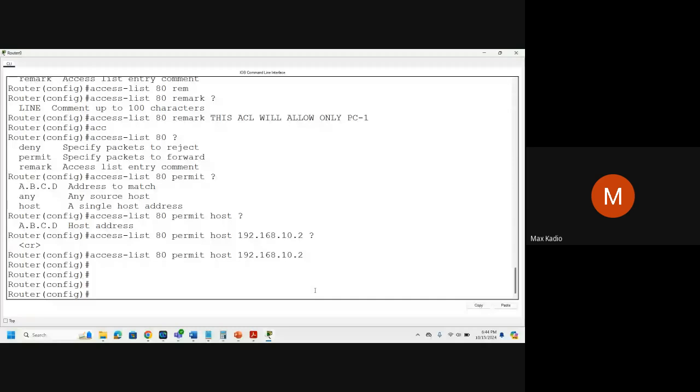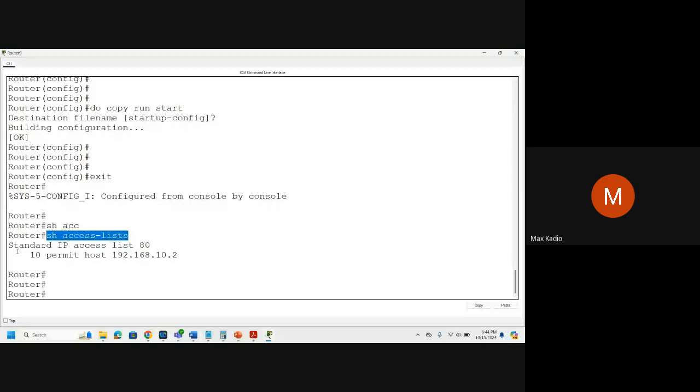If you want to review the security I put in place, you type show access list. It will tell you it's a standard access list, and this is the number of that list, access list 80. And what are the command lines I put? I put only one line, permit host, this one.